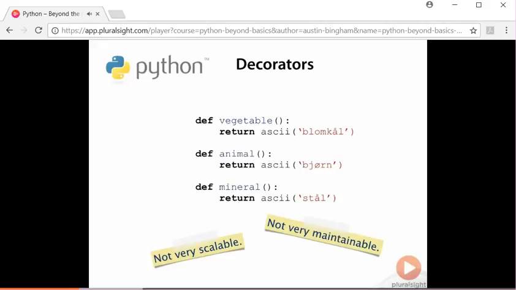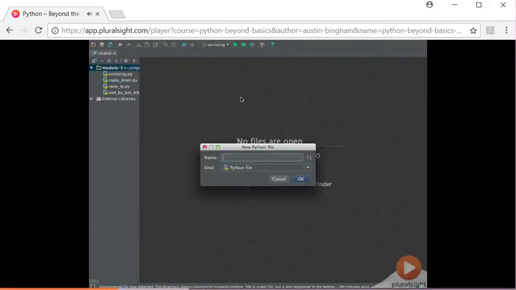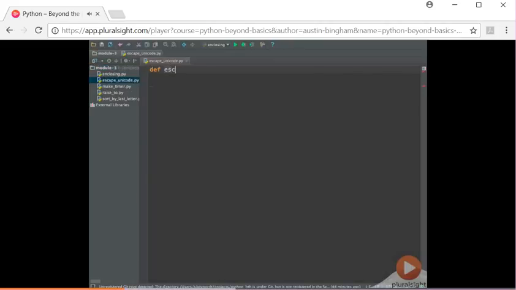This would work, but it isn't particularly scalable or maintainable. Any change to the system would have to be made in many places, including if we decided to remove it completely. A simpler solution is to create a decorator which does the work for us. This puts all of the logic in a single place. Here's the decorator.